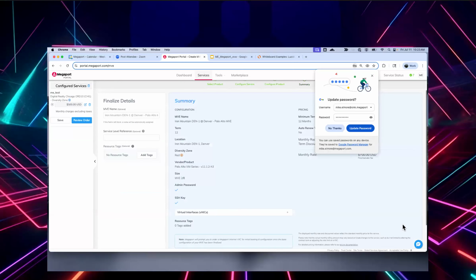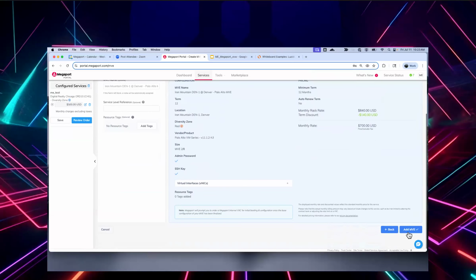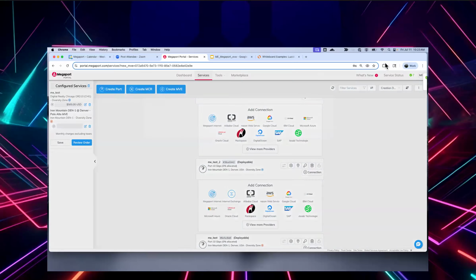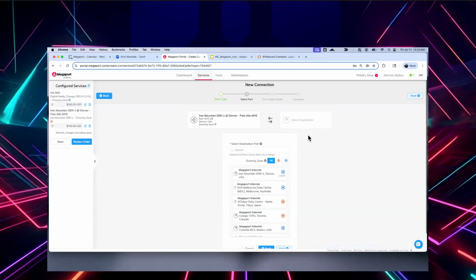So I'm going to click on next, and then I'm going to go ahead and click add MVE. Then it's going to ask me to create my internet. This is the internet component that is going to allow us to access it via the management VNIC.